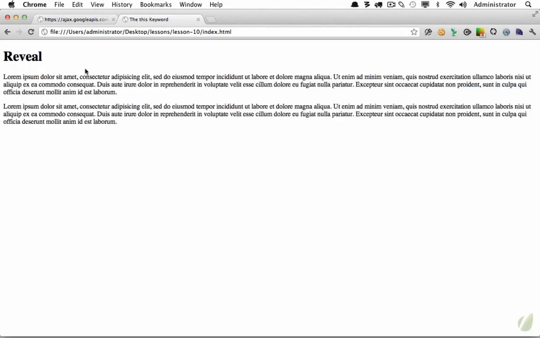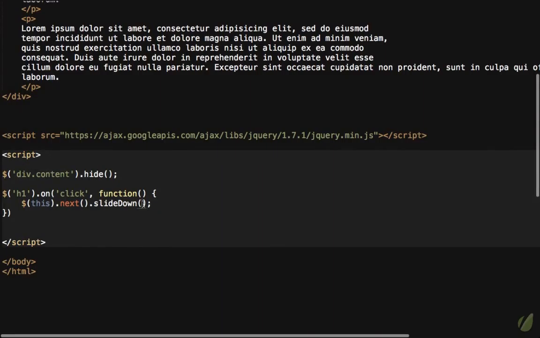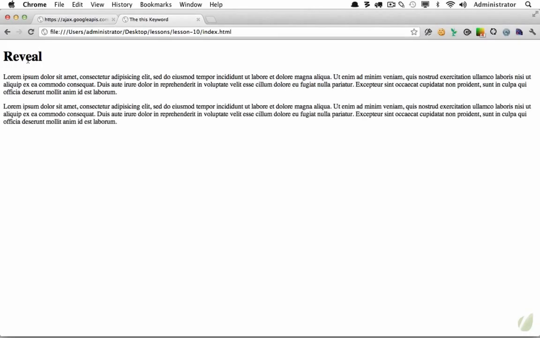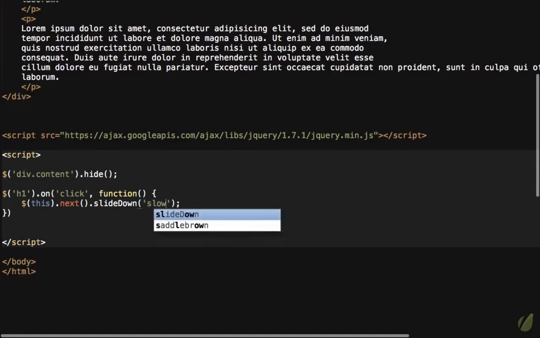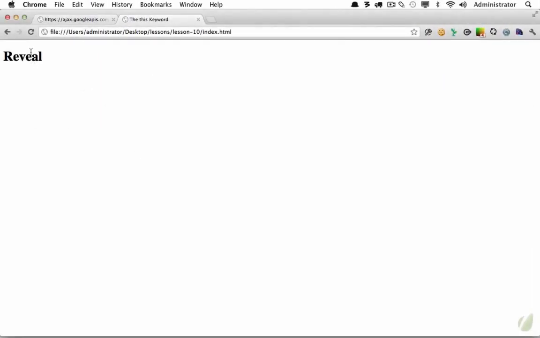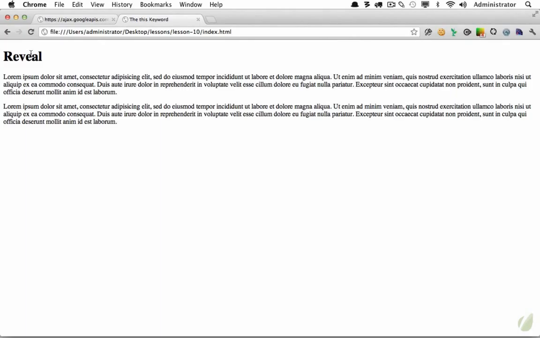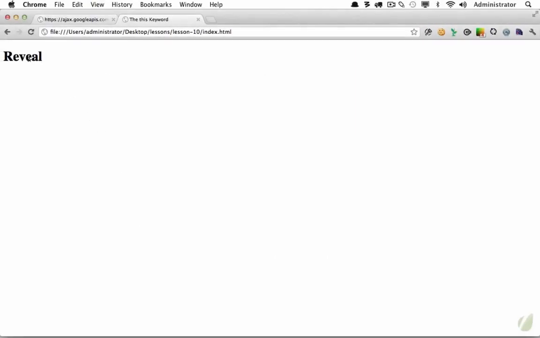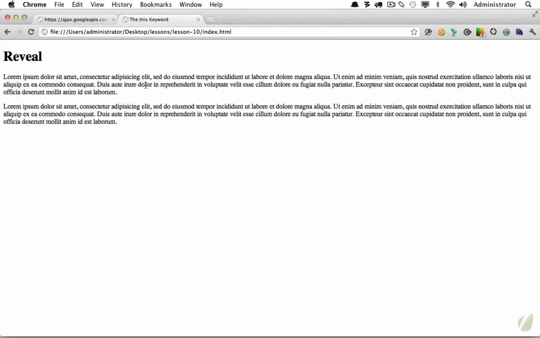But have you ever thought about how we set the speeds? How do we know how quickly that's going to slide down? Well, we can specify 2000, and that would be 2 seconds. And then we reload, click on it, and now over the course of 2 seconds, that information is going to slide down. But jQuery also offers some helper values. For instance, if I change this to slow, and we try it one more time, this time that's going to be revealed over the course of 600 milliseconds. And if we change that to fast, that's going to be up to 200 milliseconds. One more time, reveal. And now that took effect in 1/5 of a second.